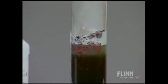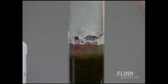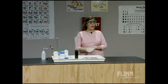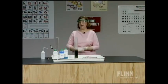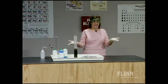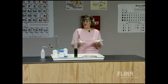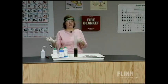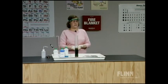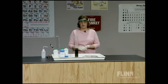I can remember doing this with students in my class, and they would do it actually on a small scale on their benchtop, and they would get this red solid, and they would go, well, what's that red solid? And you would look at them and say, well, what do you think it is? And the first person, of course, always says, it's rust. I think it's rust. And you go, well, rust, how could we have rust in there? We've got copper 2 chloride, copper ions, chloride ions. We've got aluminum foil. What's rust? Well, rust is iron. Did we have anything in there that should rust? No.